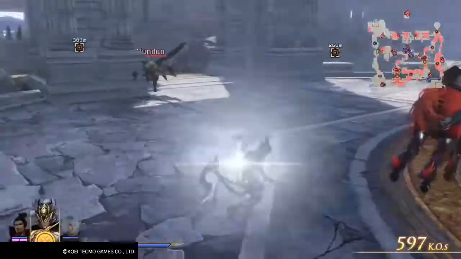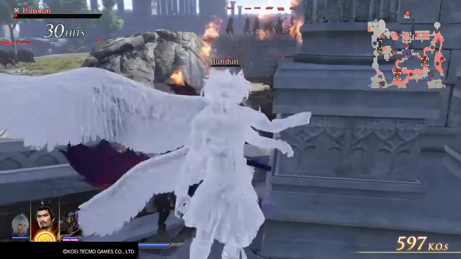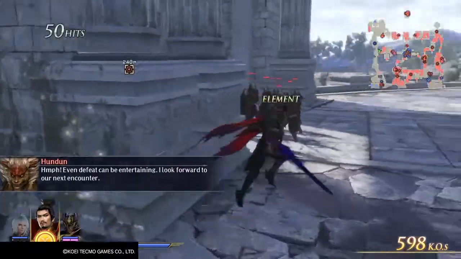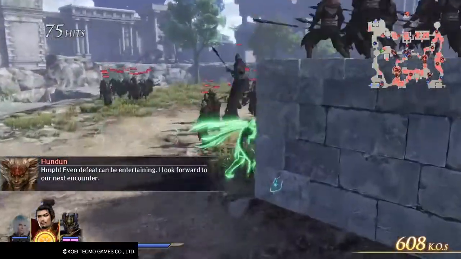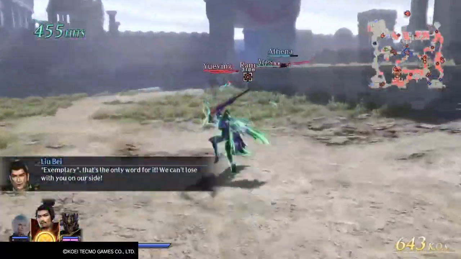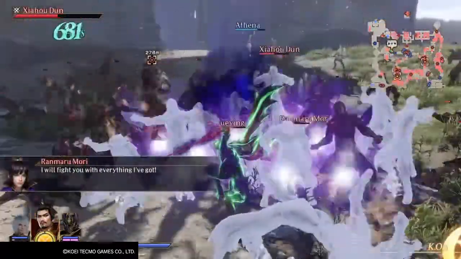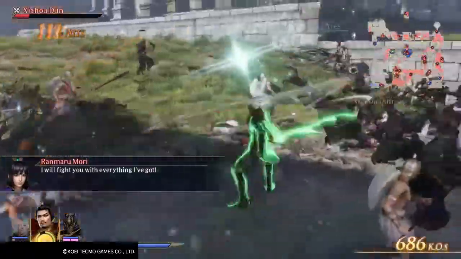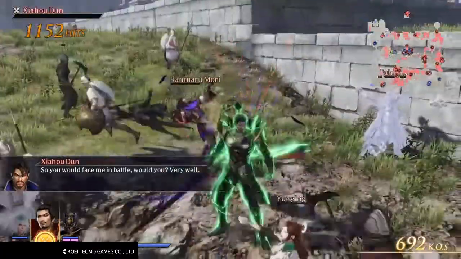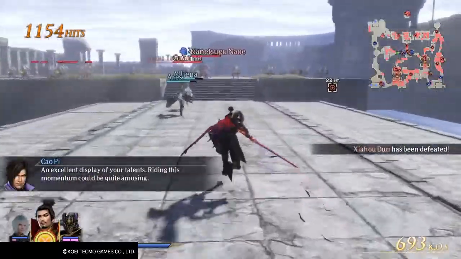Let's fight Hundun. You see here, Hundun is not a big deal. Destroyed with two combos. I mean, it's not a hard thing if you know how to play. In the later game, everyone knows that all elements are essential. If you see here, you can demolish even the hardest stages. Oda has no problem demolishing even three officers in a few seconds.